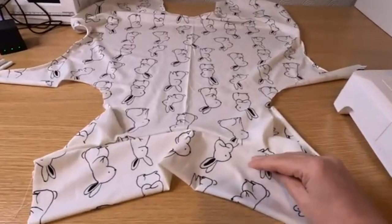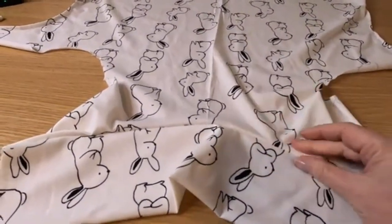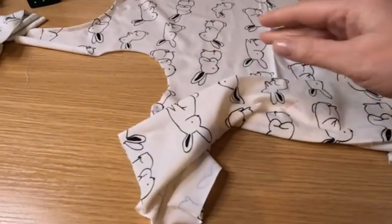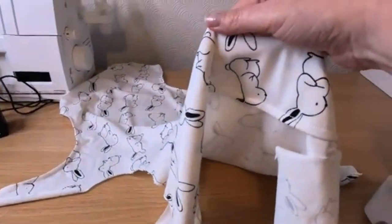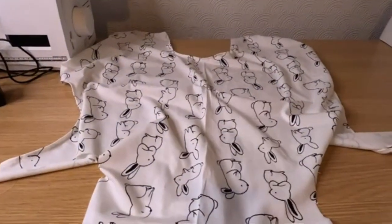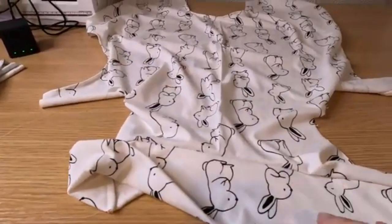Okay, so just finished that off. So that's the right side now. You can see that seam's been encased, and we've got a nice tidy French seam on this side. It's nice and neat and tidy. So I'm going to do the cuffs and the sleeves next. I'll start on those and show you how I'm going to attach them.